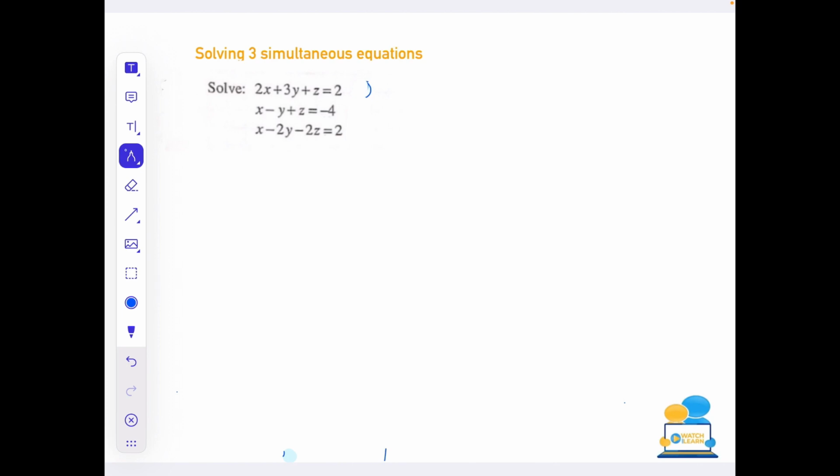So the first new type that you need to know for your Leaving Cert. So in this simultaneous equation, you'll notice we're given 3 equations and we're missing 3 unknowns. Okay, so we're looking for x, y and z. Now I like to keep these nice and structured. The maths in this is not particularly difficult, but there is a lot of organisation involved in it. So I'm going to use a few subheadings.